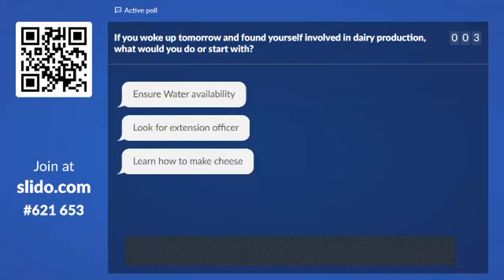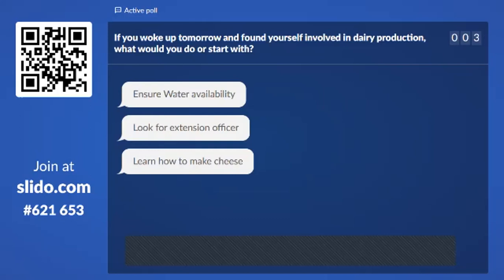Learn how to make cheese, ensure water availability. At least we have feedback from 3 people. So first we have ensure water availability, look for extension officer, and learn how to make cheese.